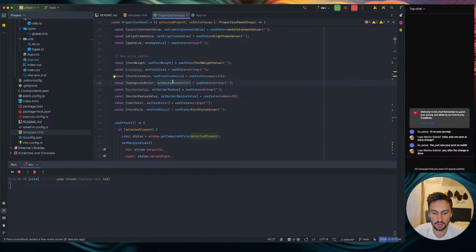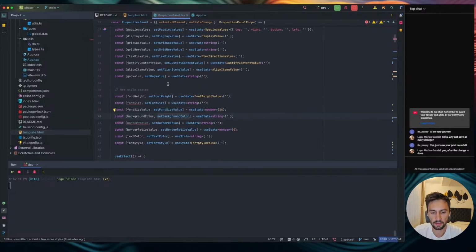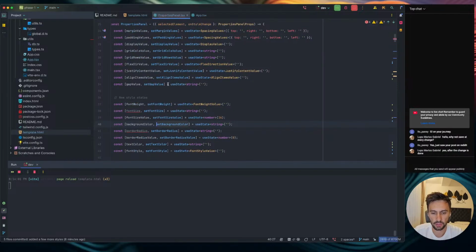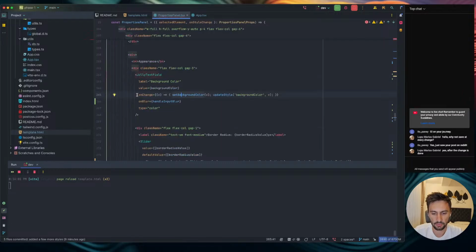I overlooked this in the previous streams. We have states for each type of style we want to change. And this means, if you saw the code here, if we change the background color, it updates the state every time we move the mouse over the color picker. Which means, if you know a bit of React, React is rendering the properties panel every time we do a slight move on the color picker, which is not okay.